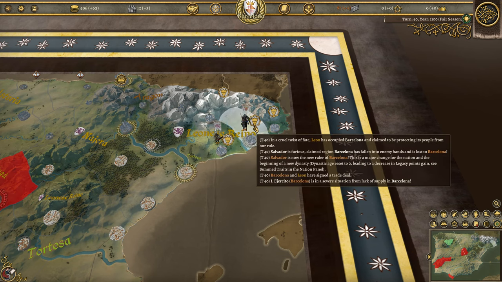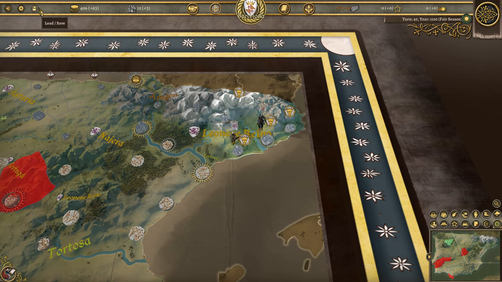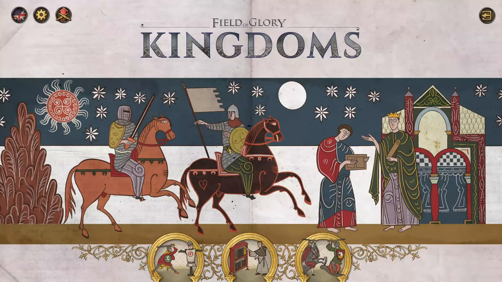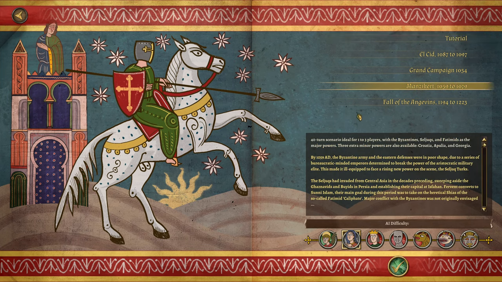I guess we'll call that the end here, only because the game's over anyway, so it was already declared. So let's return to the main menu. Yes, okay. So now what we can do is multiplayer when I run scenarios. We have the El Cid to 1097 Grand Campaign, which we're not going to play. This is ideal for 1 to 3 players.